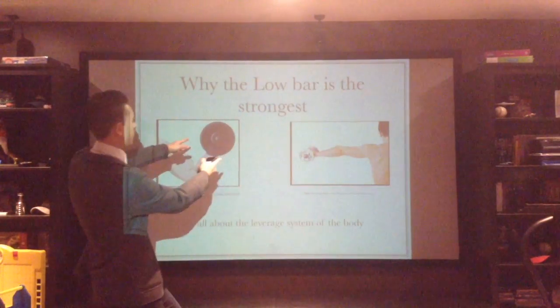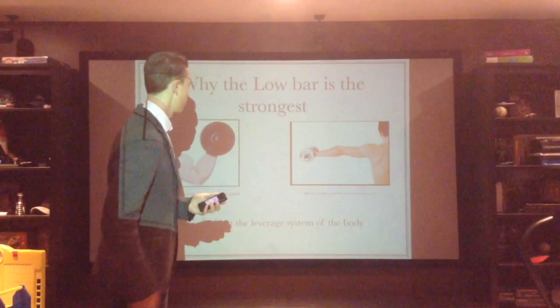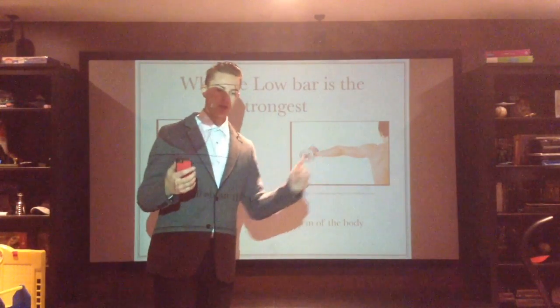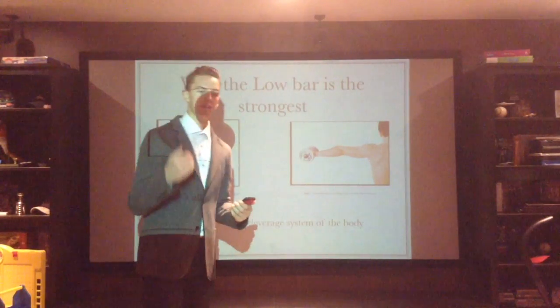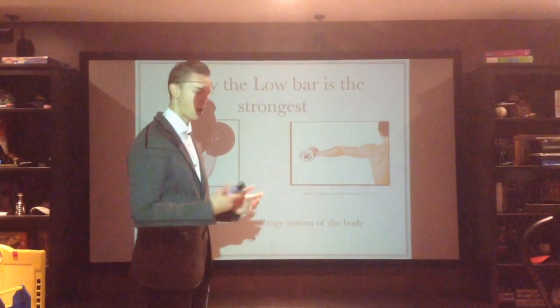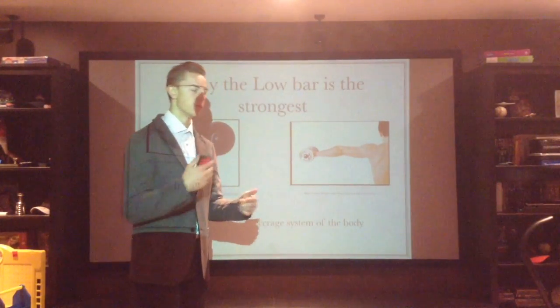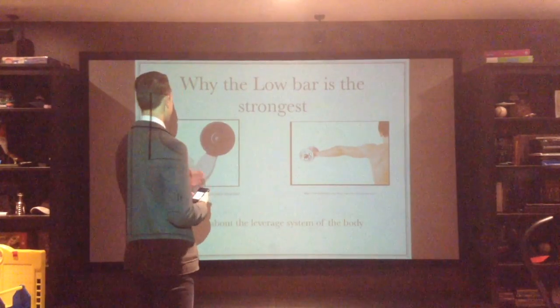It's the low bar back squat, and I'm going to tell you why. By placing the load, or the bar, closer to the fulcrum in the lift, you're making it easier to lift, since the body is a system of levers, with your muscles pulling on bones, creating force against resistance.